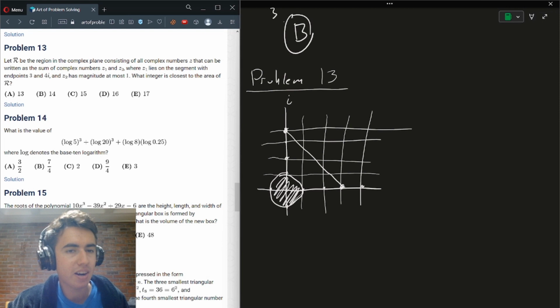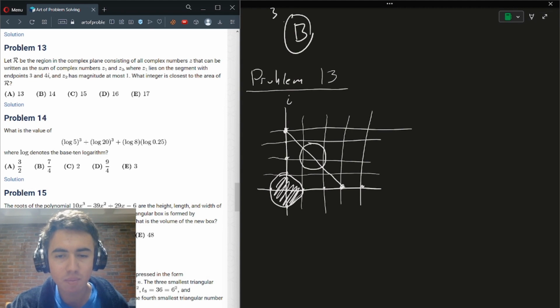Now we're adding both of them, right? So let's think about adding z2 onto z1. z2 is anything here, and we can draw a circle around any point on that line, and that can be the range of where we can hit. We draw a bunch of circles, right? We see that in the end, we get a half circle off the end. Then we just get a whole rectangle here, and then a half circle.